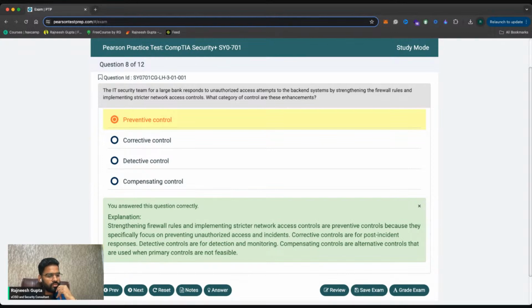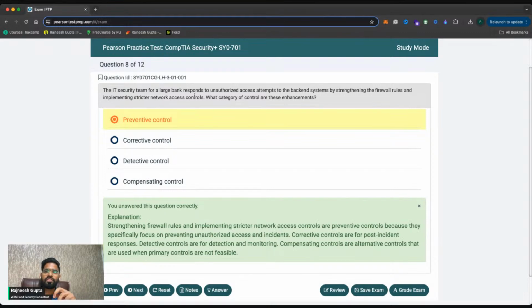It says respond to an authorized situation. Not really. A response to an unauthorized access attempt, right? So respond to an unauthorized access. So it's a part of confidentiality where you make sure any unauthorized access to the network should be prevented. That's where it becomes very helpful in the network. So whenever you want to make sure unauthorized access is prevented, you use preventive control in those situations.